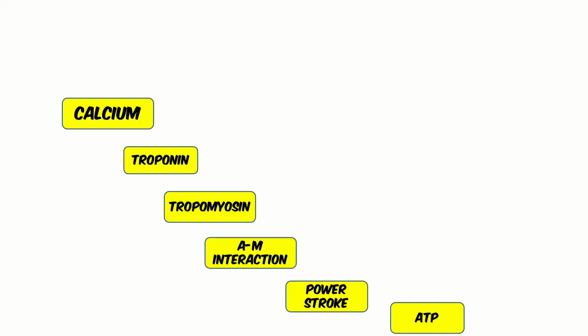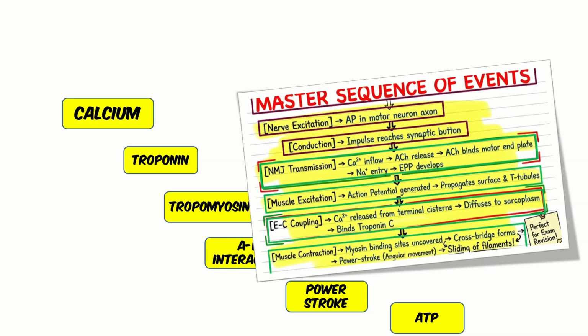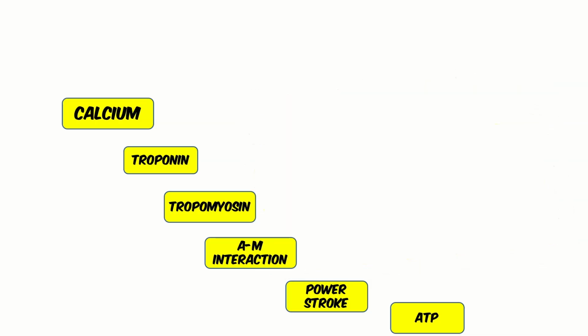And stay till the end because I'm going to show you the master sequence of skeletal muscle contraction, from the arrival of the nerve impulse to the actual shortening of the sarcomere. Once you understand that sequence, the entire topic becomes much easier to recall. So let's start from the very beginning.